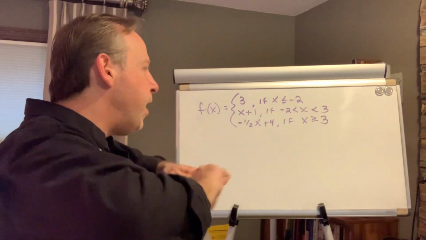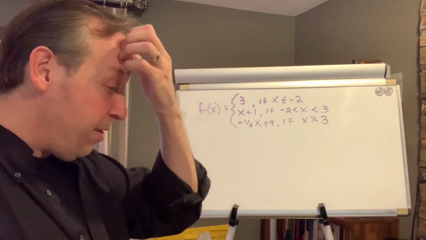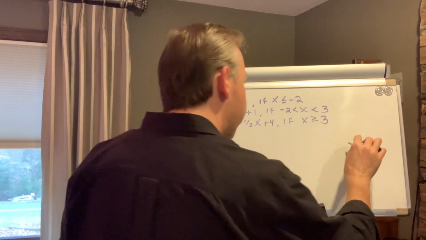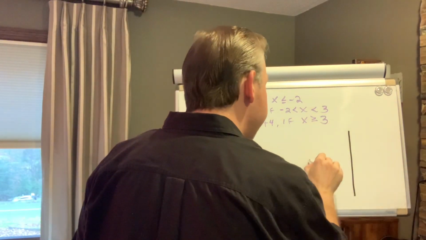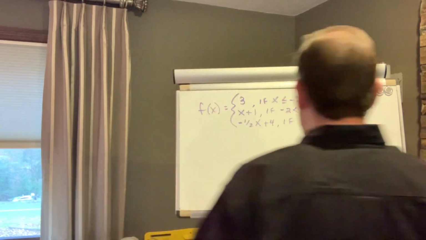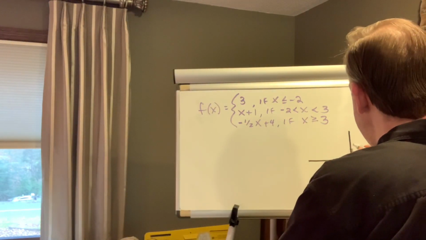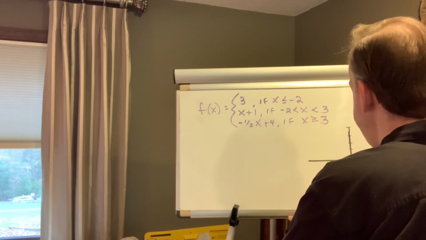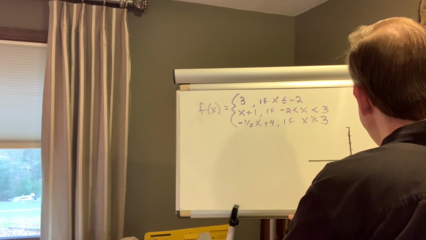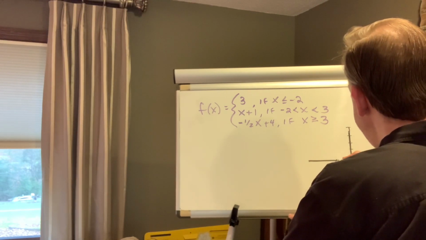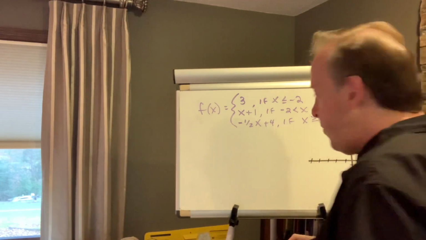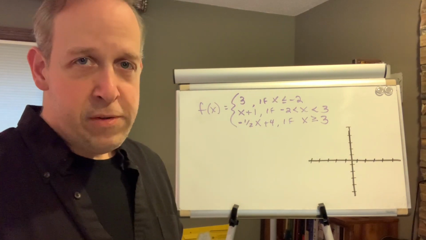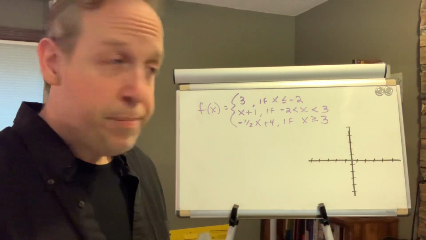First thing is I'm going to put up a coordinate grid. Obviously, it's not going to be letter perfect because I'm doing it by hand, but this is what we need to do. I'm going to put it over here. You should draw one or maybe even print out some graph paper so that you have what you need. I'm going to try to make it as clear as possible. I'm going to go up and out on 5 to all sides. So, coordinate grid is drawn. I need to take each piece of the piecewise function calmly and step by step.